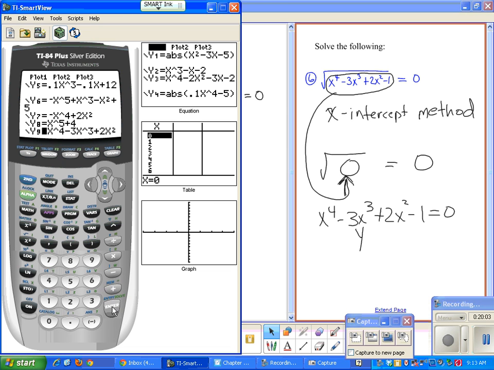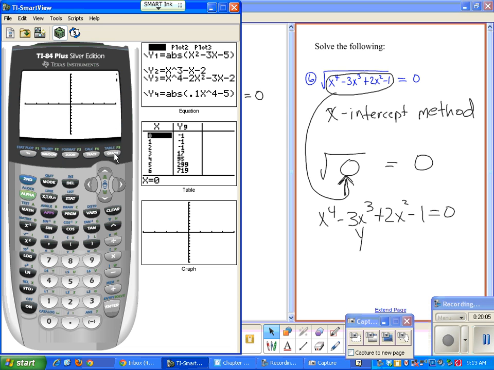Okay, here it is. And I'm going to graph it. And there it looks like I have two x-intercepts. So I'm going to find both of those. Second, calc. I'm looking for number 2, which is a 0. To the left of the one on the left is going to be here. Press enter. Now I can move to the right side of that. Press enter, and I am looking to guess. And it looks like that first 0 is at approximately negative 0.51.